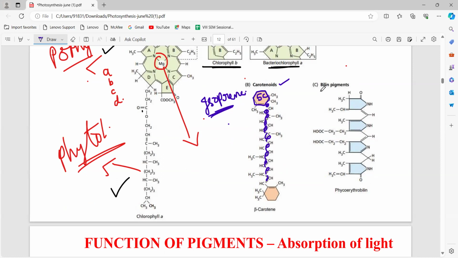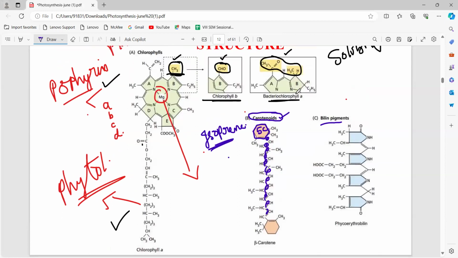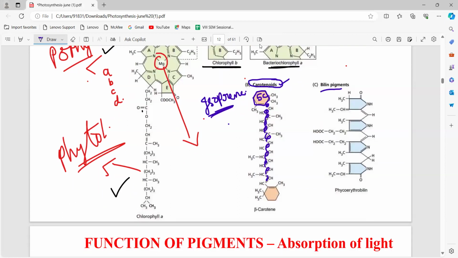Okay. Now, bilin pigment. Very good. Now tell me, Shafia, very correctly. Tell me, Selvi, carotenoids actually contain how many carbons? Very good, Swati. Carotenoids are basically tetraterpenes. They generally have 40 carbons, which we call tetraterpenes, because carotenoids come under the category of the terpenes. Don't get confused with the point.